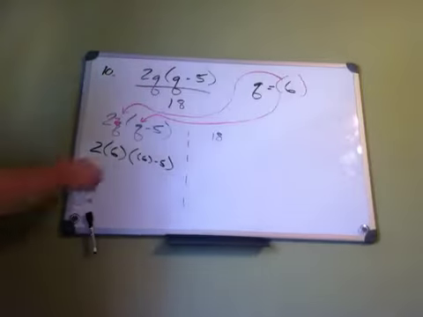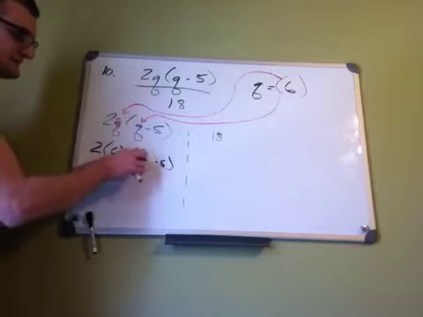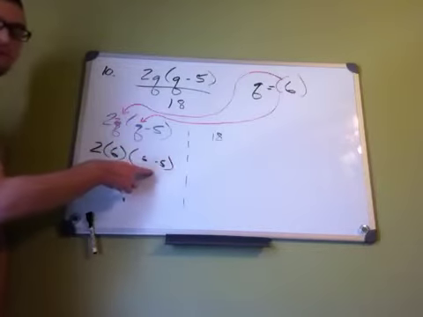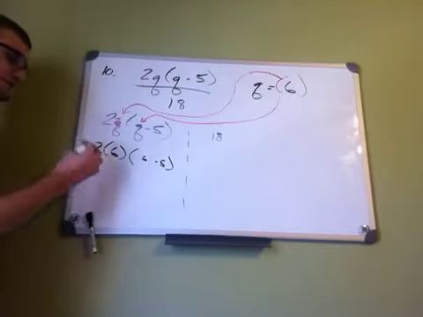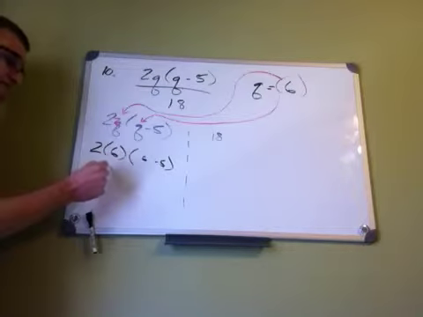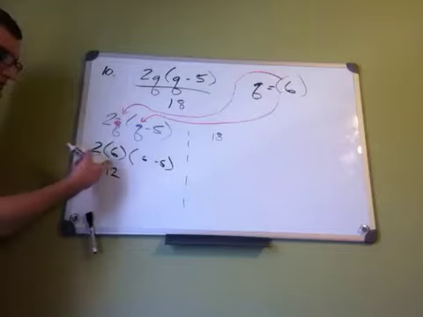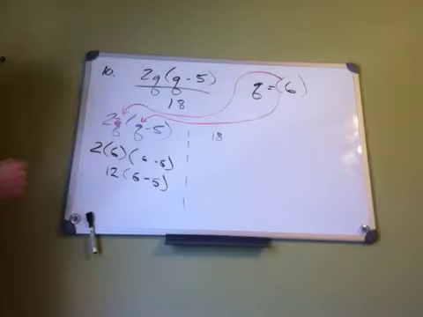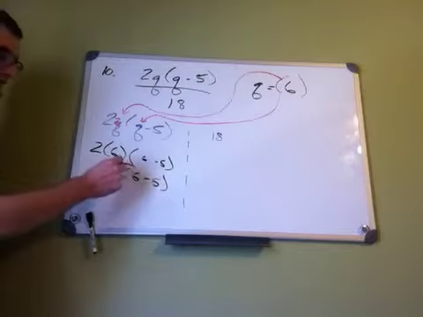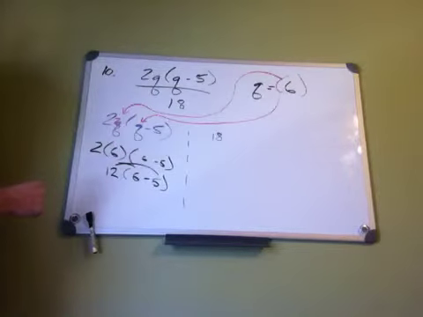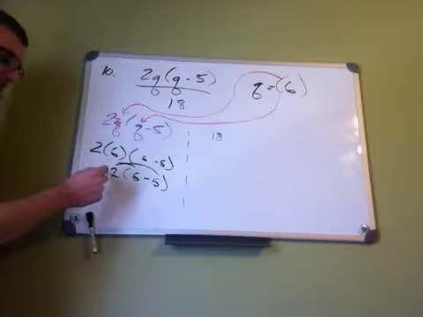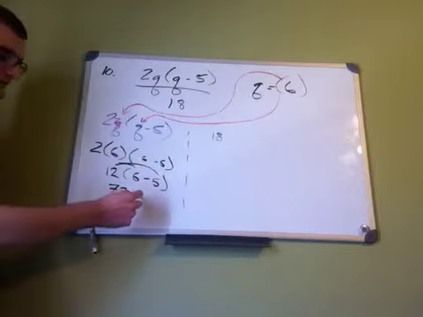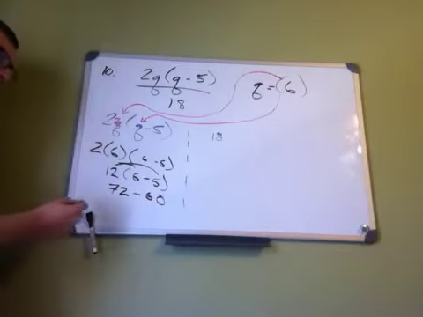Alright, there's a lot of ways. I don't actually need these parentheses in here. We can multiply these and then distribute. We can simplify here. Let's actually multiply these first. We'll make this a little bit more difficult since this is just a tutorial. 12. Let's bring 6 minus 5 down. Okay, let's distribute our 12. Remember, when you distribute, you have to go to each term on the inside. 12 times 6, 72. 12 times 5 is 60. 72 minus 60 is 12.